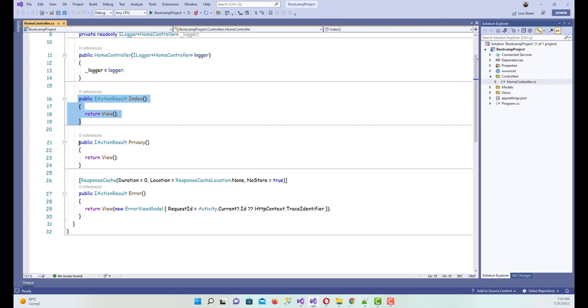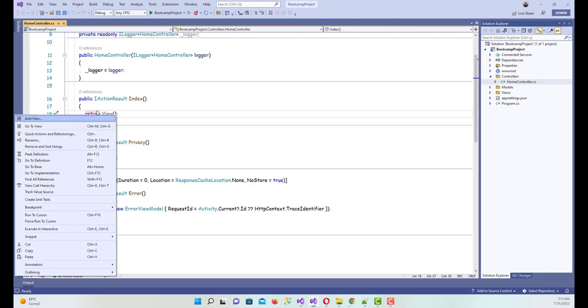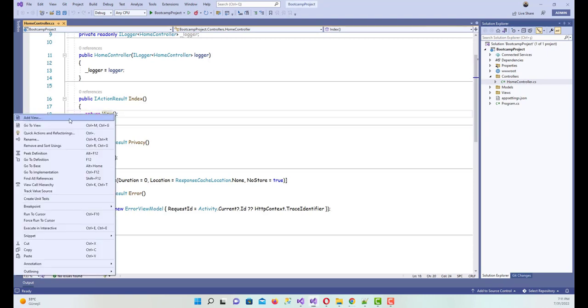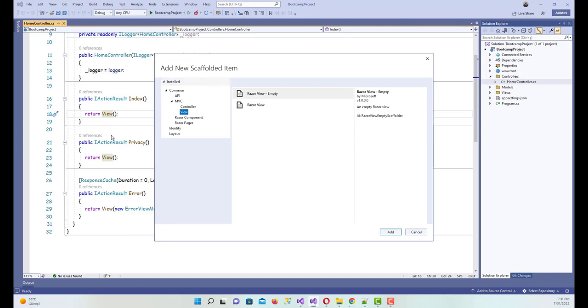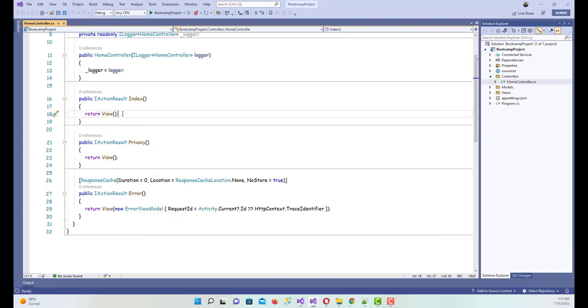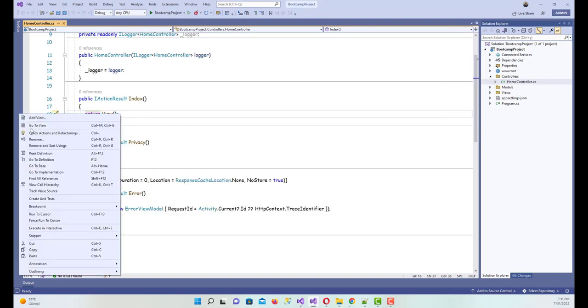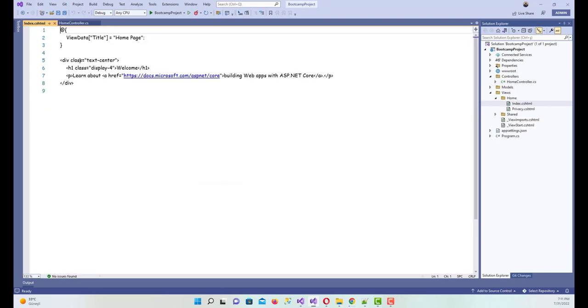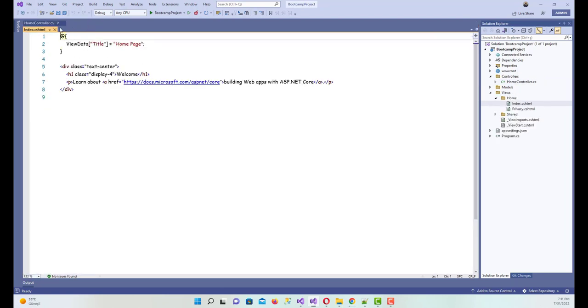As the name suggests, this is one of the areas where we take action. According to certain rules, for example from a database, we take the records we have and transfer them to the visual parts via a view. To do this, right click, go to view, and add a view if you don't have one. If there is one, again we reach our view by right clicking and going to view.